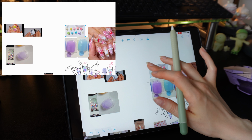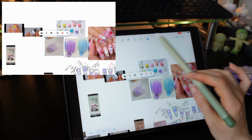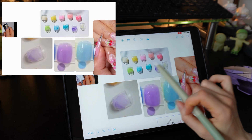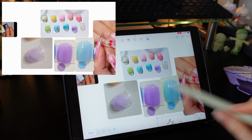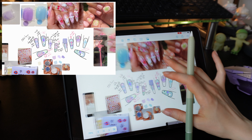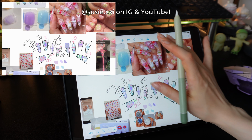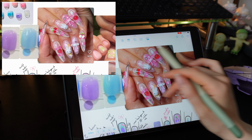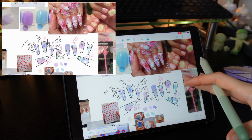I also have the More Art liquids in season 1 and season 2, so I found some comparable colors which I think will match very nicely with these favorite gels. As standard, I'm always taking inspiration from Susie, so no surprises there. I really like this set that she recently did, and just the combination of like fruit and inks and charms.